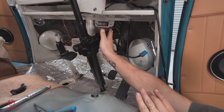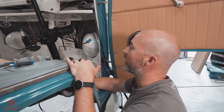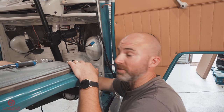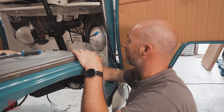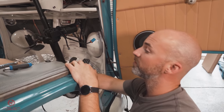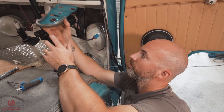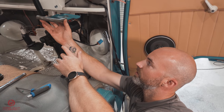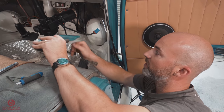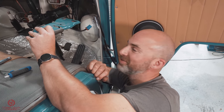That means when you're driving, all of this motor is out the way of your knees, just doesn't get in the way, and sort of square to the front, really. I'm gonna go ahead, I'm gonna pop that collar in down. No, I'm not. Before I go ahead and tighten that collar up the bottom, we're gonna now fit the top mount for the steering column, and then we can go ahead and tighten everything else up and run the wiring. So join me, will you, whilst we finish that off.